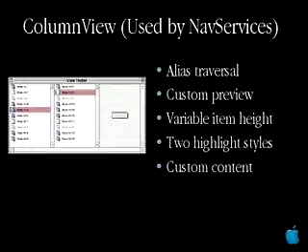Here's an example of the list view under Platinum, or the column view, excuse me. Column view supports some additional features, the most prominent one being alias traversal, because the column view is designed for navigating through a hierarchy, particularly file system hierarchy, and file systems have aliases to other containers, and it doesn't work to be navigating, burrowing down into it, and all of a sudden get blocked because you hit an alias. It supports traversing down those. And it's smart about it. It doesn't ask for more data. It already has that information, or if it already has that container opened, it just replicates it.